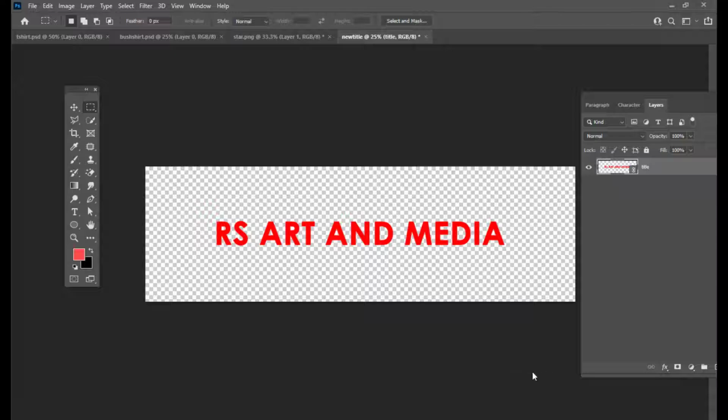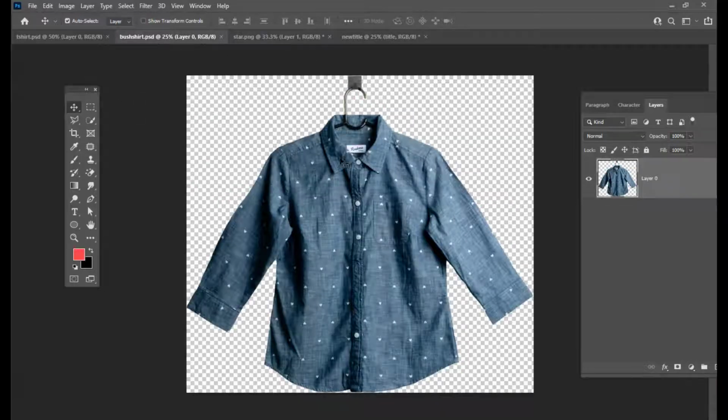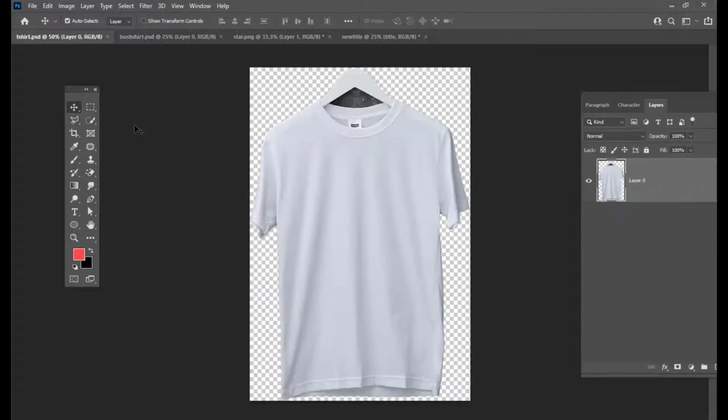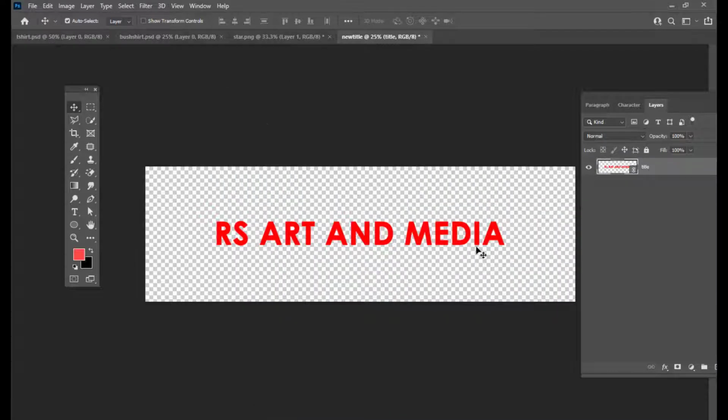So the next thing we are supposed to do is, now we will see the concept of this place linked. So here we have a bush shirt and a t-shirt, and here we have the title, which we have opened using the place linked option.